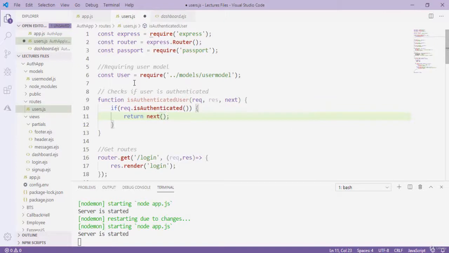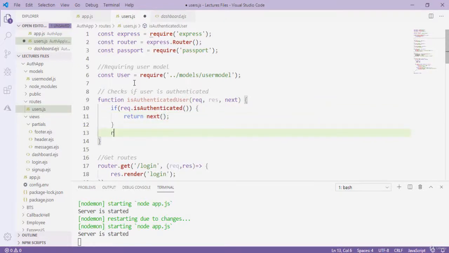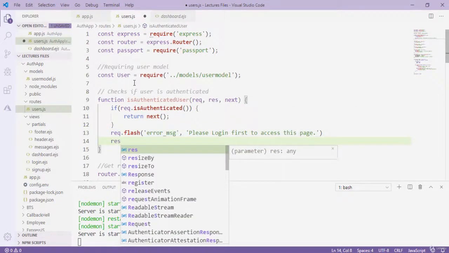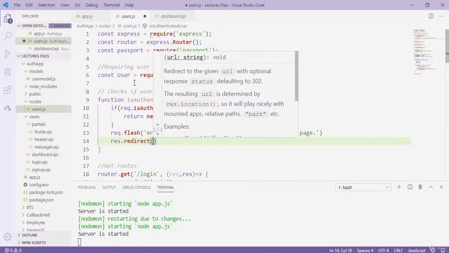Otherwise, if the user is not authenticated, then we have to request.flash an error message that says, "Please log in first to access this page," like that, and then res.redirect toward /login.